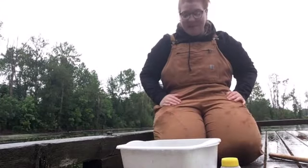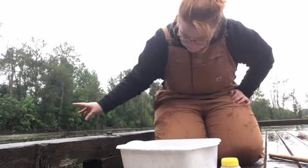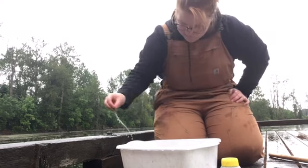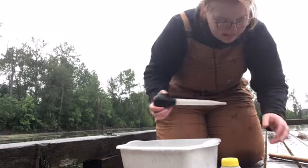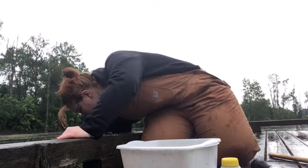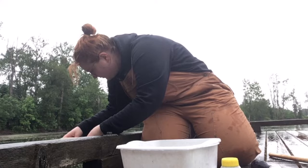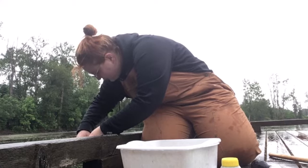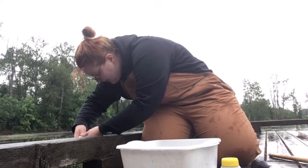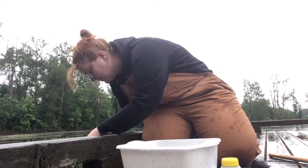So now that I've collected a fair bit of macroinvertebrates, there's some really big ones in here that I'm really excited to show you. I'm going to pull out some of the vegetation because that's what they're hiding on. But what I'm going to do is I'm going to grab some water in this ice cube tray. I'm going to lightly rinse these out a little bit so we can have some better visuals. That's one really important thing of science, is making sure to keep and maintain your equipment, making sure it's all nice and clean for each time that you use it.